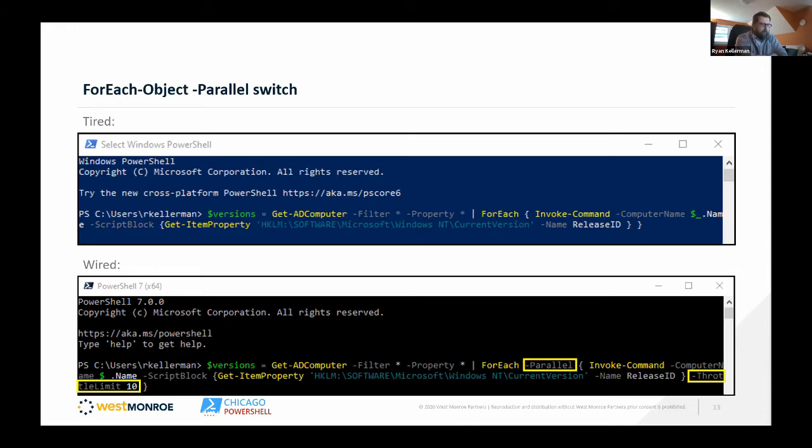Well, as is probably true in many Active Directory enterprise environments, I have a lot of computer accounts inside of Active Directory for machines that are powered off, or are behind a more restrictive Windows firewall. Maybe they're not valid machine accounts anymore, the machine's long gone, and nobody's done any cleanup on those accounts, which causes a serial operation like this to basically time out on a lot of systems. So my lab environment has probably 25 computer accounts, with actually about 17 servers and workstations running in it.